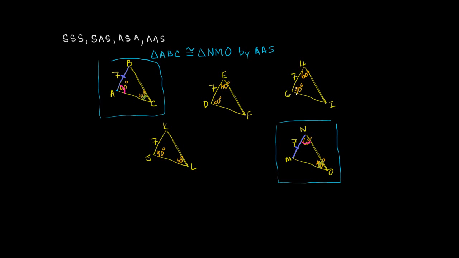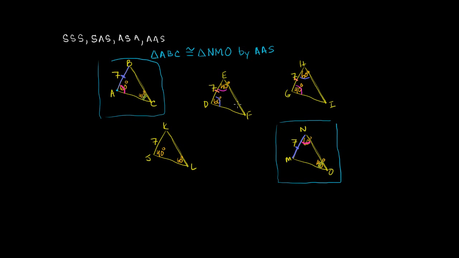And you might say, wait, here the 40 degrees is on the bottom, and here it's on the top. But remember, things can be congruent if you can flip them, rotate them, shift them, whatever. So if you flip this guy over, you will get this one over here. And that would not have happened if you had flipped this one to get this one over here. So you see, this 60-degree angle is congruent to this 60-degree angle. The side of length 7 is congruent to this side of length 7. And then the 40-degree angle is congruent to this 40-degree angle. So once again, these two characters are congruent to each other.